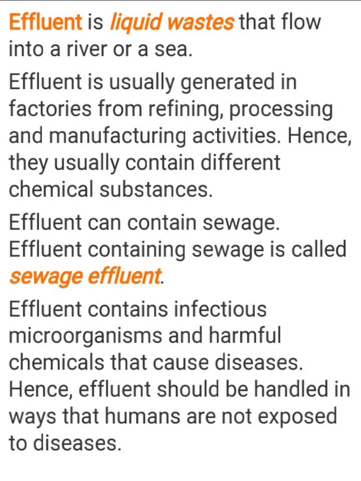And so when you flush your toilet, when you generate water from the bathroom or from the kitchen and they flow in a pipe straight to a river, straight to a sea, instead of being collected by a reservoir that will treat it or that will collect it for natural manipulation, then the sewage is now an effluent. So that means effluent can take the form of sewage. Sewage flushed directly into the sea or river, and such effluent is called sewage effluent.